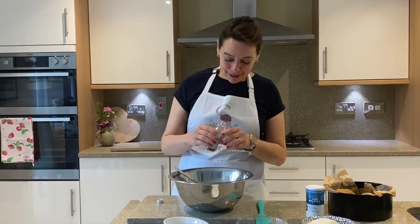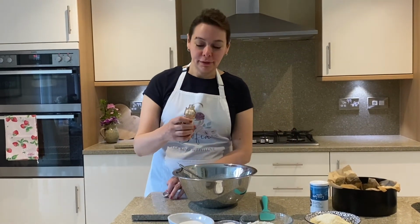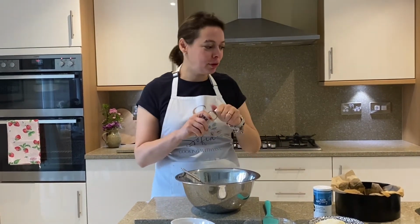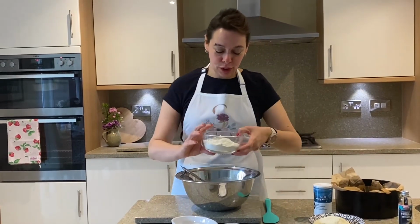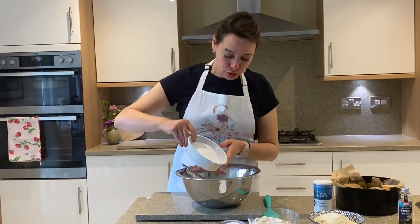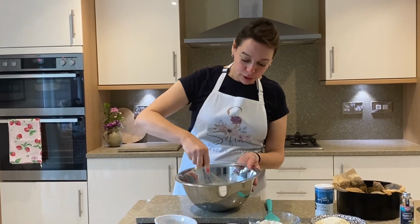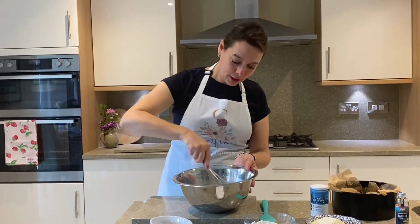I'm gonna add a teaspoon of vanilla extract, and I have to tell you, if you've got it, I don't have it at the moment, you can add almond extract if you like. But if you don't have it at home, vanilla extract is lovely. Okay, next thing we're gonna do is add the sugar, and we're gonna give this a little whisk so the sugar combines with the wet ingredients.